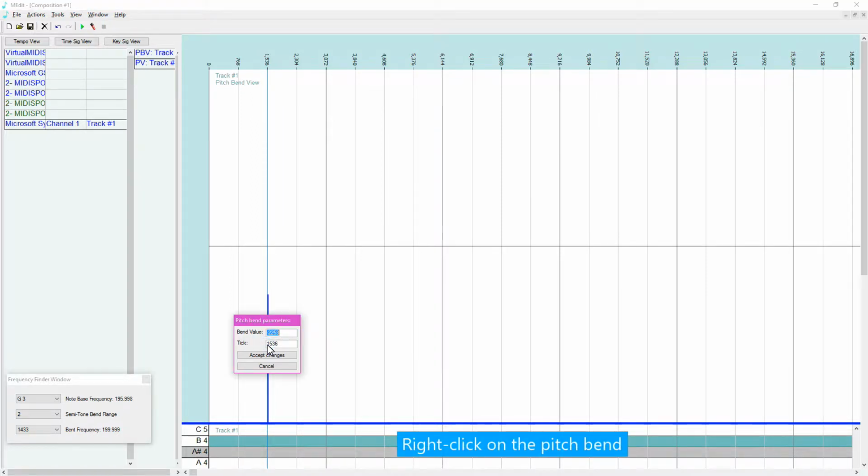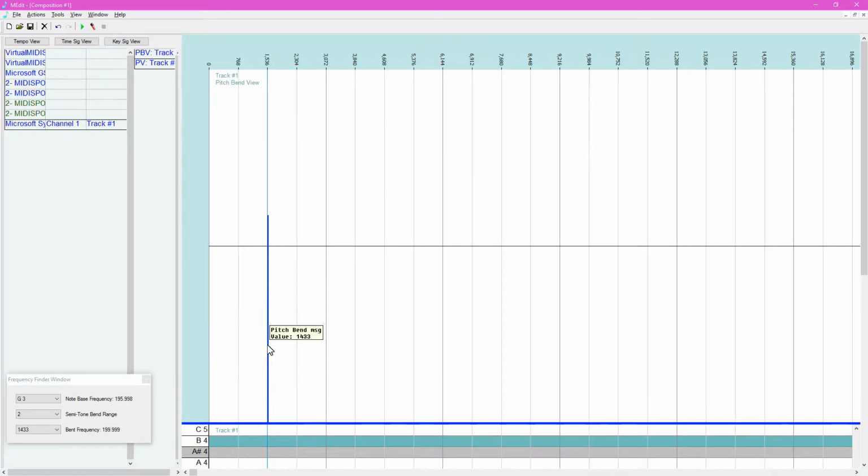Instead, the event parameters for pitch bends automatically opens. Simply enter our bend value of 1433 in the bend value box. You could also drag the pitch bend larger and smaller, but since a screen height of 800 pixels isn't as great as the 16,000 plus bend values available, you're not guaranteed to find 1433 that way. In this case we are lucky. 1433 is one of the values that appears when the mouse is moved.